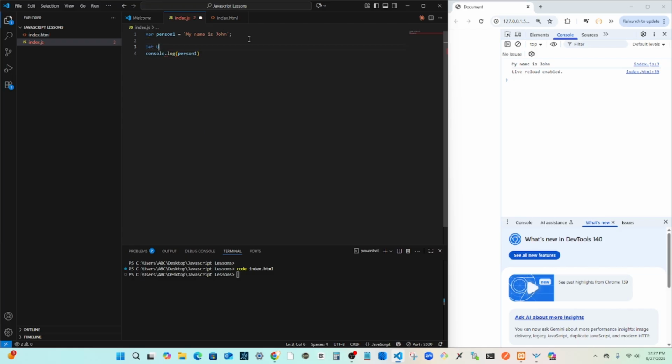So we're going to, for instance, just do username, and you would create that variable the exact same way. All right. And say we're just student here. Then we're going to go and console log that as well, and we will see username there, and as you can see, it is logging in our terminal the exact same way. Now, let lets you go back in as you're going through your program. Since we do know that programs are read from top to bottom, you could actually reassign this username later on within the file, right?